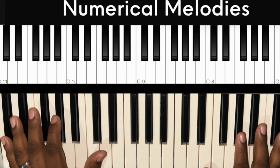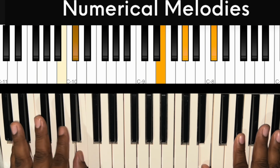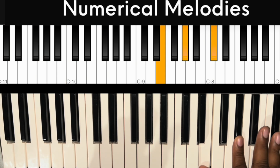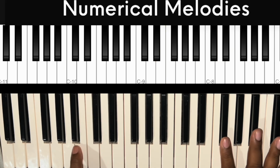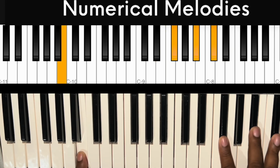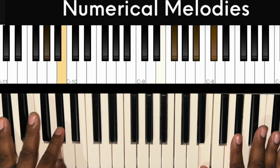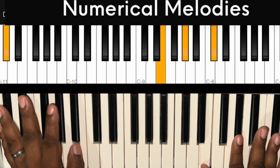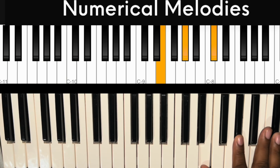Let me slow it down. Now, something you can do when you hit that 7 flat, you can play this G flat major chord. Every now and then you can hit it. It gives a little extra flavor to it, right?